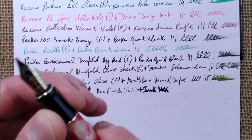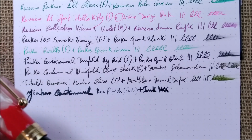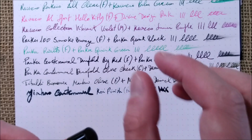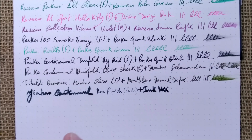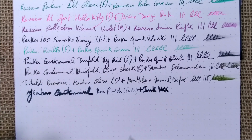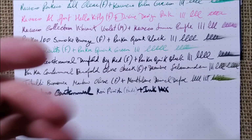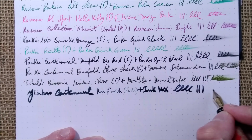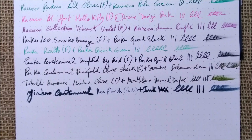You shouldn't do that because there are problems or potential problems of some reaction between inks and creating precipitates that will clog the feed. I am risking it. After all, it's just a Jinhao pen. It is available, it is affordable, and you can buy extra nibs and feeds. But so far, no problem. This pen works great.